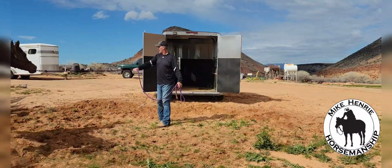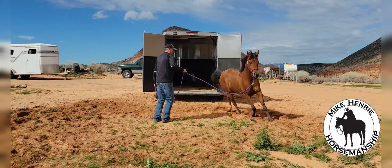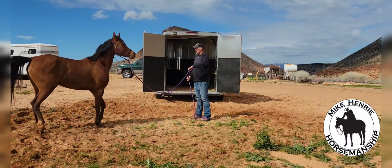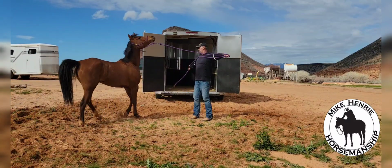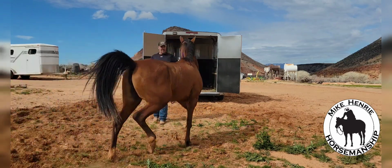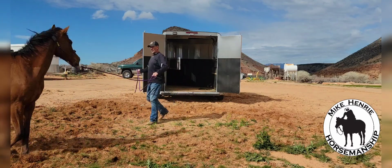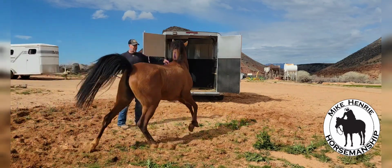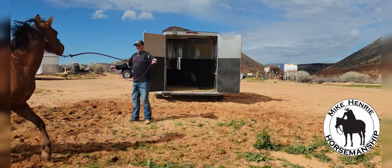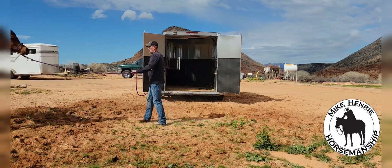See how she's starting to kind of go, I want my agenda again. Okay, so I'm going to yield. Now watch this yield. Step towards her butt. There's the two eyes. Then we can change directions. This is how you were saying she works for a little bit and then she kind of tries to say, I'm tired of working. This is where we need to let her know that that's not her decision, it's ours.